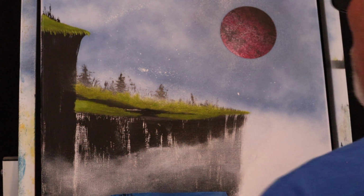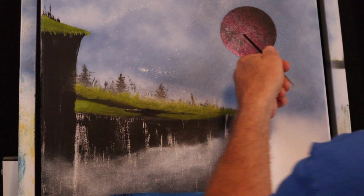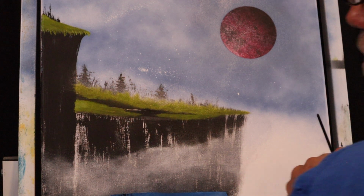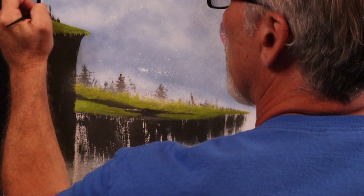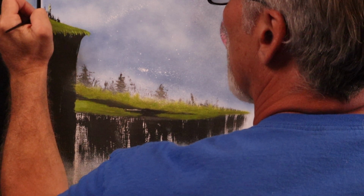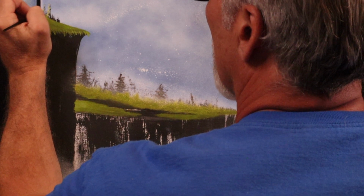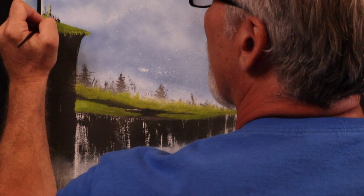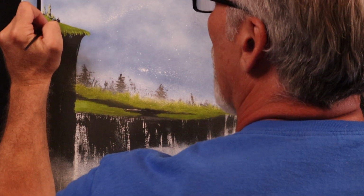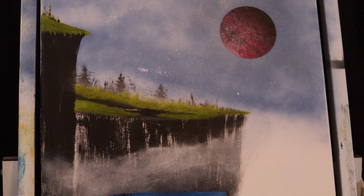Where's our light coming from? We're not really sure where the light's coming from, are we? Well, let's say it's hidden back here. Our planet is light on this side and it's a little dark over on this side. So let's keep everything consistent and say the left side of our trees is gonna have a little bit of light on it. So we're just gonna touch and dab with the liner brush over some of these black trees that we put in with the black gesso, leaving some of the black on the right-hand side to show. And if I'm getting in the way, I apologize. Doesn't have to be a lot, just the indication of some light hitting these trees. There. Okay, let's move down to these other ones.